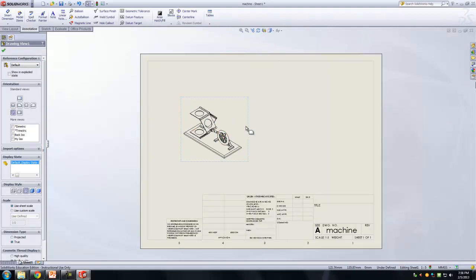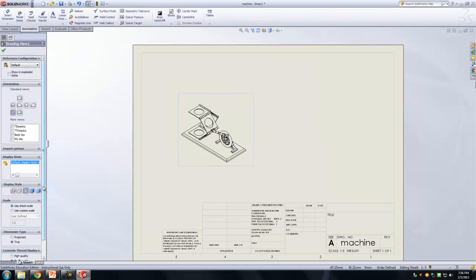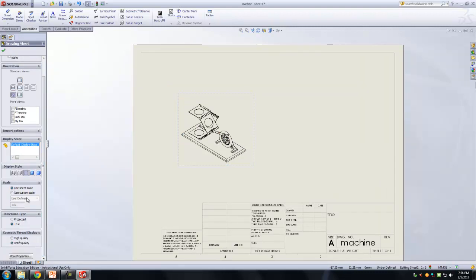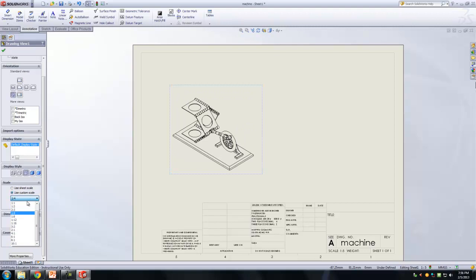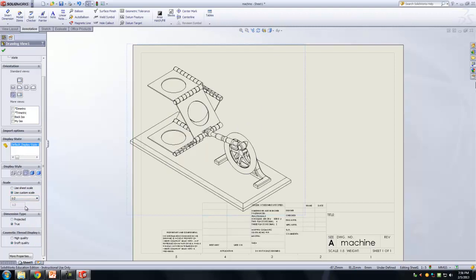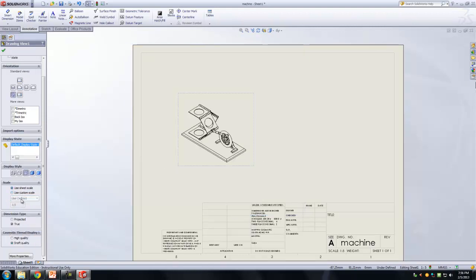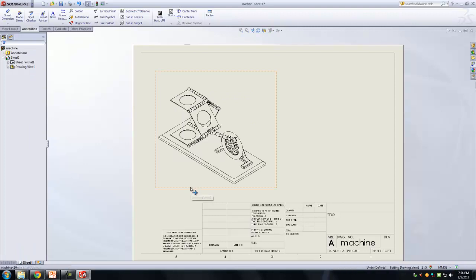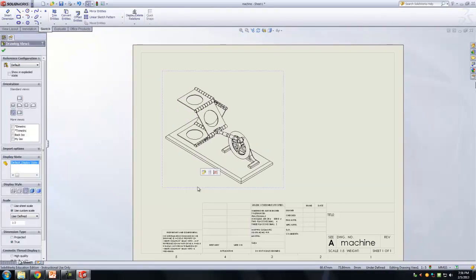Sometimes if the sizing is too small, you can always use the scale from the properties window, and you can use a custom scale. So if you don't want 1/5, you can use 1/4 to make it a bit bigger, or maybe this is too big, 1/2, but maybe like a 1/3. See how that works? Okay, that looks good. Okay, is that clear? Are we good?